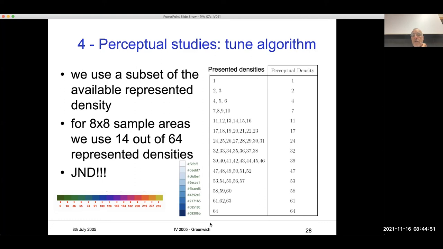It is a nice gushing this. As long as you go in the middle, there are a lot of densities, physical density, number of pixels turned on, that are perceived the same by the user. It makes no sense to have this mapped on the screen. And in the end, we came up with the 14 density differences that we show the user.